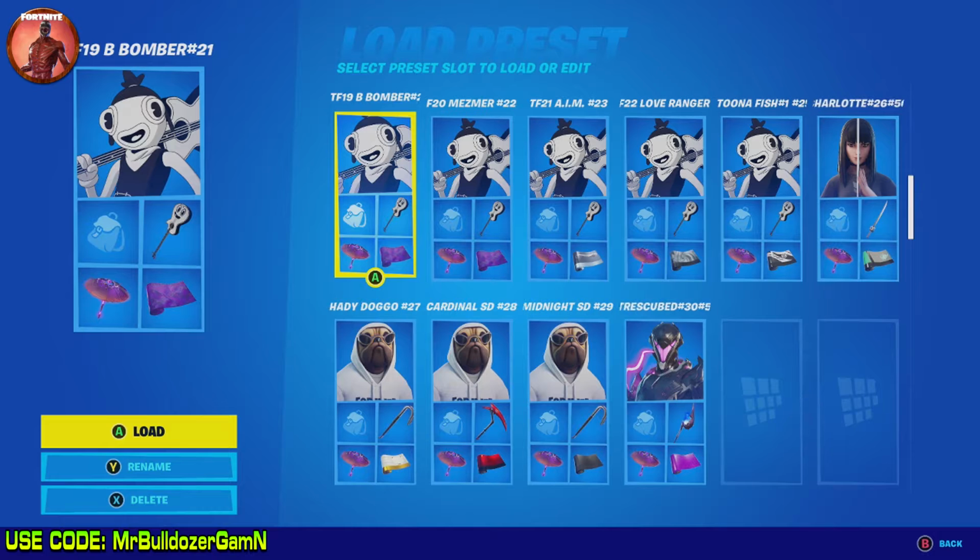Then we've got Charlotte. Then we got Shady Doggo. How do you pronounce that? We got the regular white outfit, then we got the red outfit, which is called Cardinal, then we have the black outfit that is called Midnight, and then we're going to finish this video out with the Trespasser Cube skin.